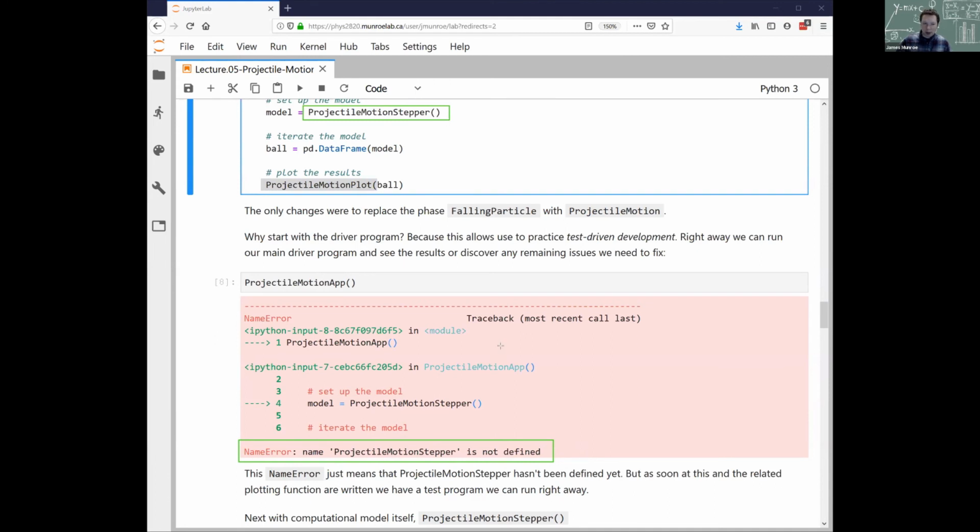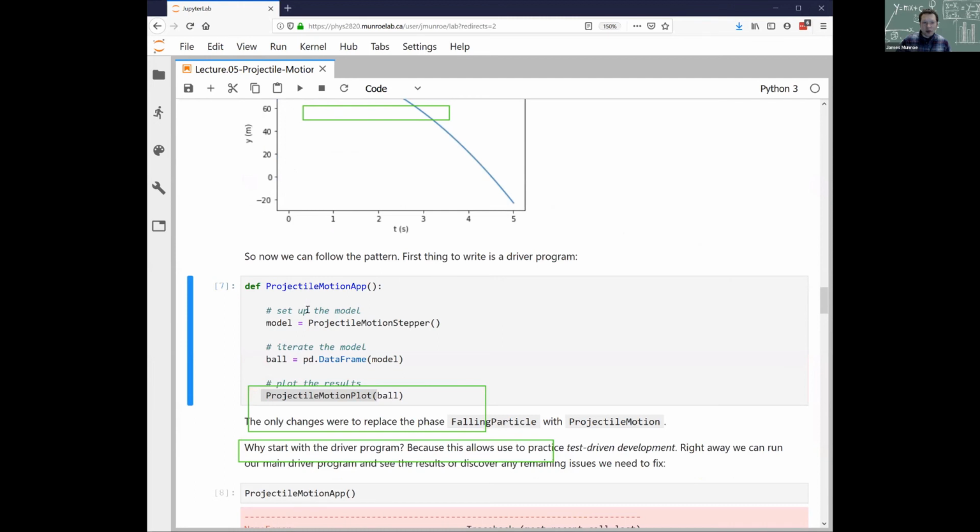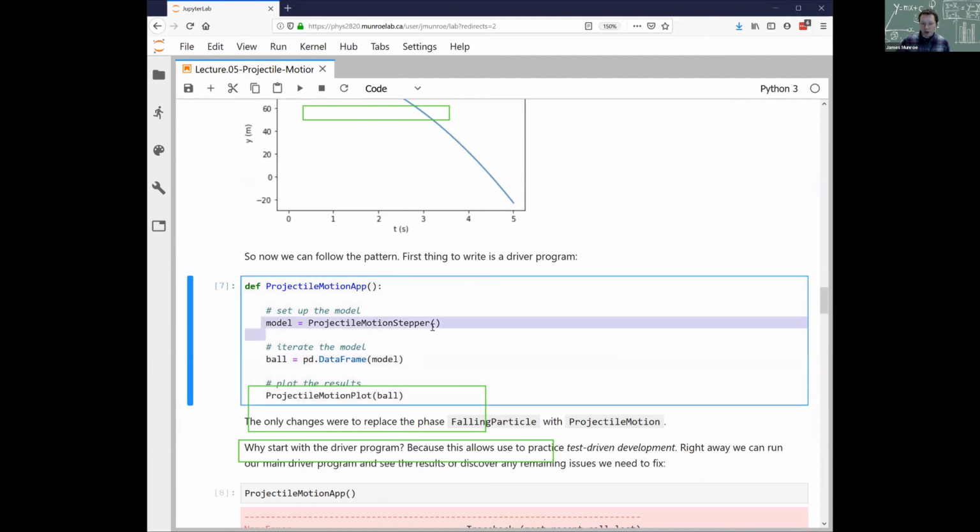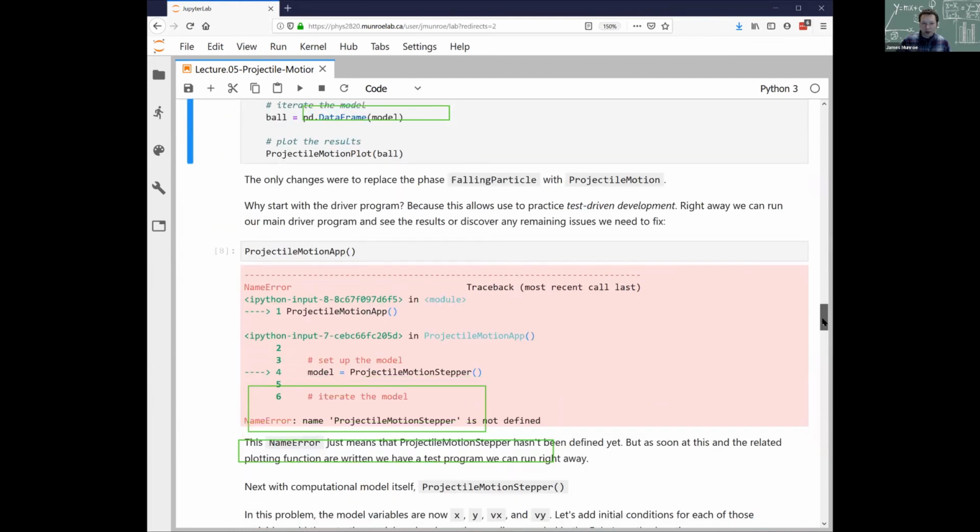I've got to stop. These lines are telling you where the error occurred. It's on line 4 of this program. So if I scroll up, it is indeed the 1, 2, 3rd, 4th line of this program where the error is occurring. So all of those are just to help you find where the error is occurring.